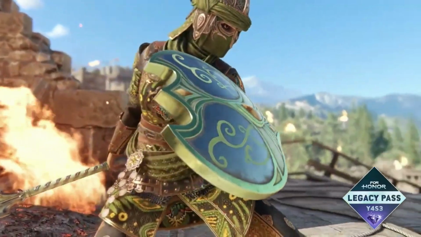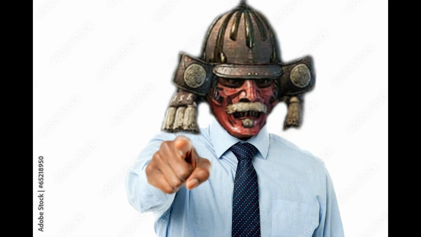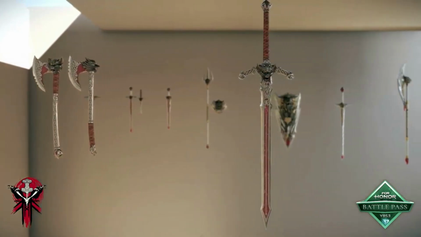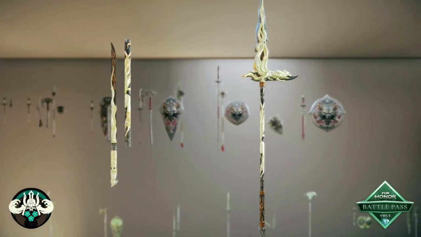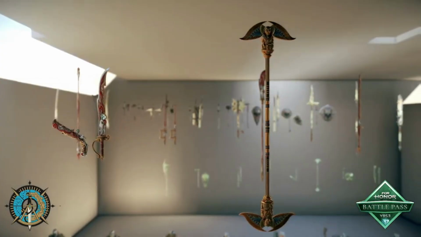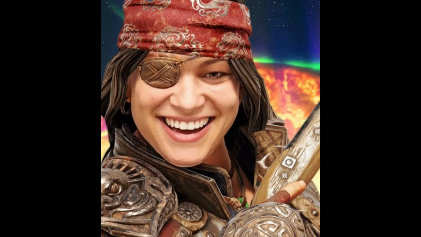I'm going to be talking about the Battle Pass weapons, the ones that I really like, because my opinion is better than yours. Centurion, Black Prior, Highlander, Jormungandr, Hidakiri, Sohei, Shugoki, Jangjun, honorable mentions, all the Outlanders besides Pirate. I still hate you, Pirate.